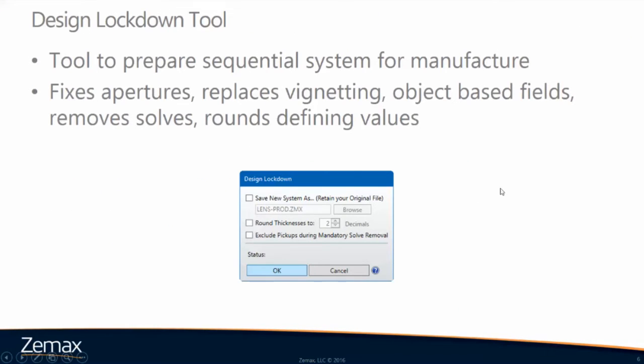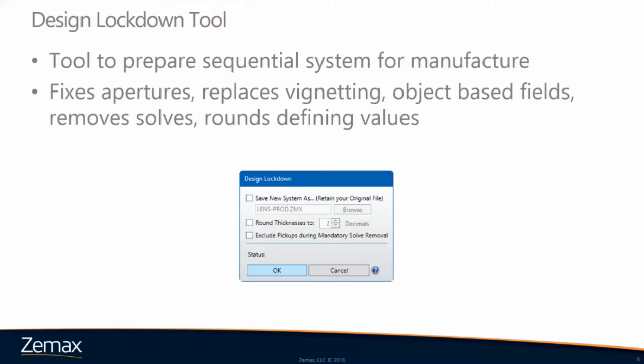Let's take a look at the two other capabilities that you saw incorporated into the non-sequential conversion tool. The first is the design lockdown tool. This tool is used to perform some common tasks that are necessary for preparing a sequential optical system for manufacture.